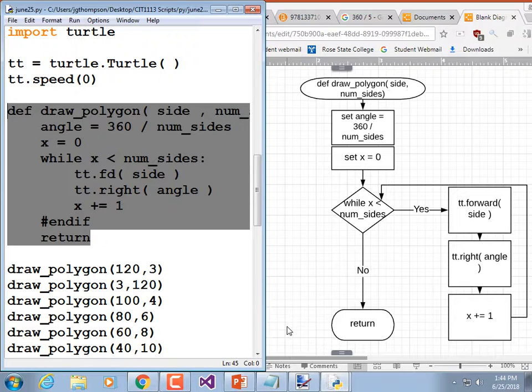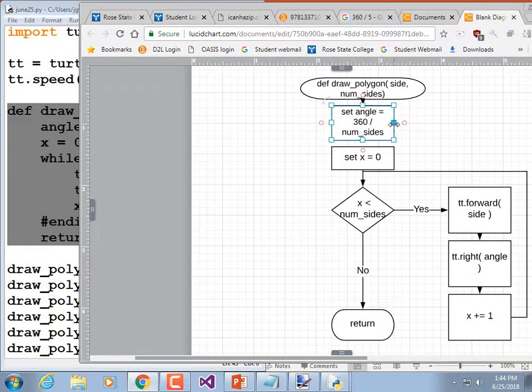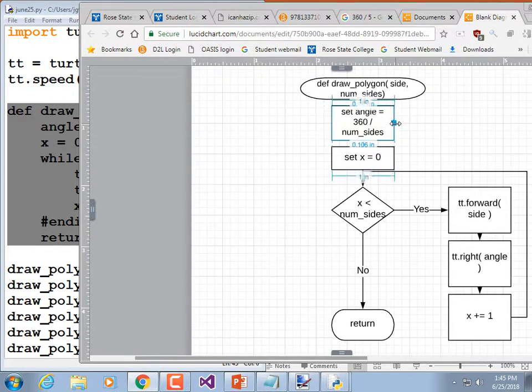Now the book will show it looking a little bit different. Here's what the book would show. They would take the word while out of it, and they would draw the line a little more like that. Does it matter?